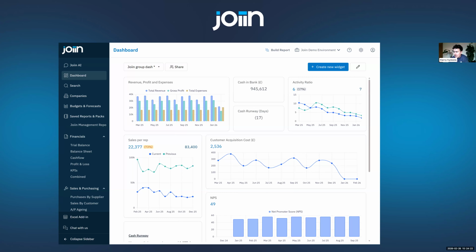Mohammed Khan says, "Does Join integrate with QBO?" Yeah, absolutely. Direct integration with QBO, deep links with transactional data, as well as Sage Business Cloud, Penny Lane, and Puzzle as well. Soon to be more. And Intuit Enterprise Suite as well, which is coming to the UK very soon, I believe, and is available already in the US. Anyone that's going to the Intuit event in a couple of weeks, we'll also be there, so it'd be great to see you.